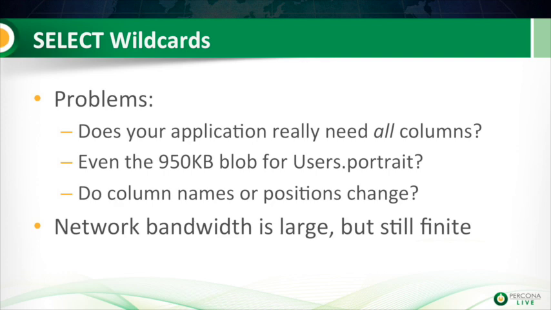The issue about downloading all this information is important because while we are accustomed to network bandwidth being large, especially if we're upgrading to gigabit networks or even 10 gigabit networks, it's still finite. There's still a limit on how much your application can fetch from the database in a given second or millisecond. And if you've got many different sessions going on concurrently, that just multiplies. We have pretty commonly seen cases where folks are fetching too much from the database, either too many columns or too many rows, and they exhaust the network bandwidth, and then it slows down their application.